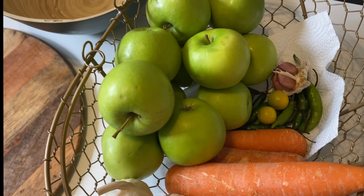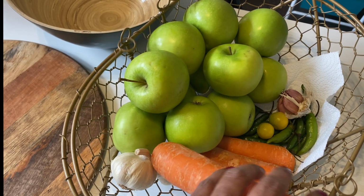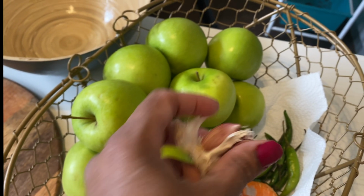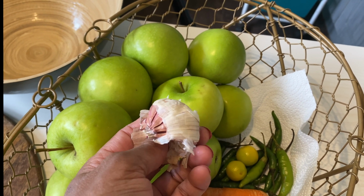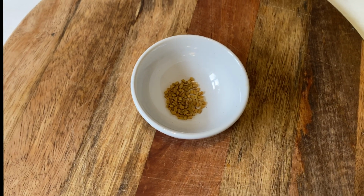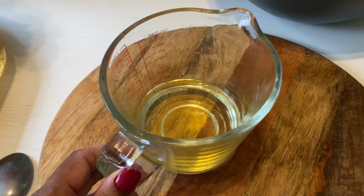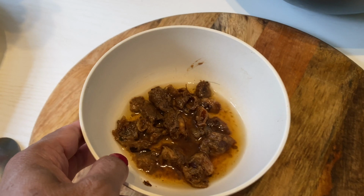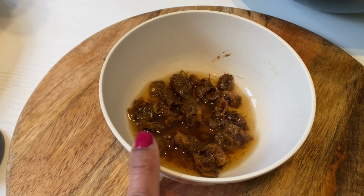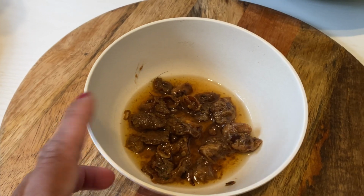Okay, so for the first pickle we'll use 2 green apples with 1 big carrot or 2 medium carrots. We'll need 2 green chilies, 3 to 4 cloves of garlic, which we'll have to peel and crush later. We'll need mustard seeds, methi seeds, which is also known as fenugreek seed, turmeric powder, chili powder, salt, oil. We'll use only about 50 ml. And this is tamarind, and it's sold as dried fruit. So I've broken it into pieces and soaked it in water. We'll use around 25 grams of this tamarind.